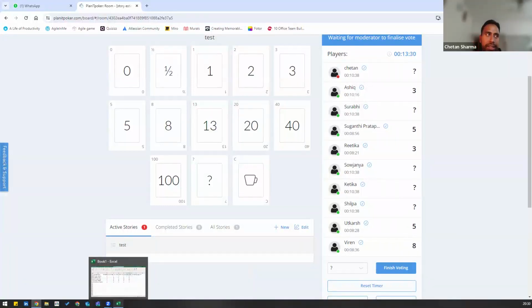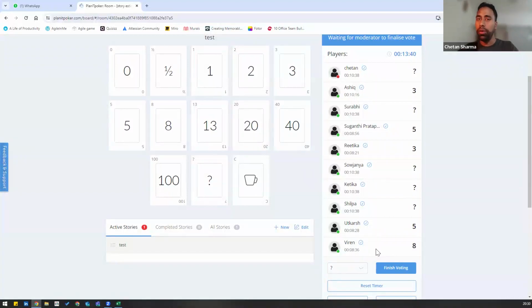Yes. Now the thing is, what Viren is trying to explain here is, he's saying we have multiple sign up options, but again, that thing we can describe in the user story. Are we only talking about a plain sign up, not sign up through Google or Facebook or LinkedIn? We are only talking about a form where the user has to add a few details and then click on sign up. That's the only requirement. If that's the only requirement, can we still stick to 5, or do we need 8? These kinds of discussions we can do, and then accordingly we will see.